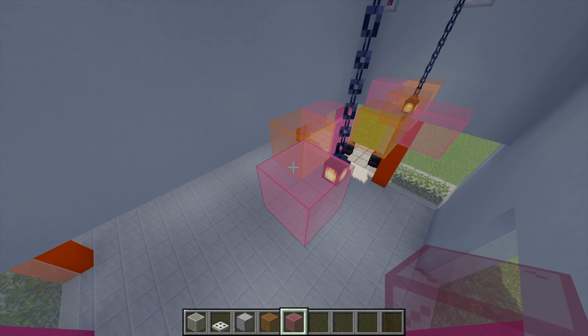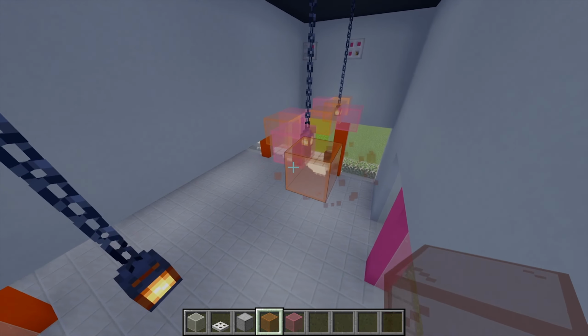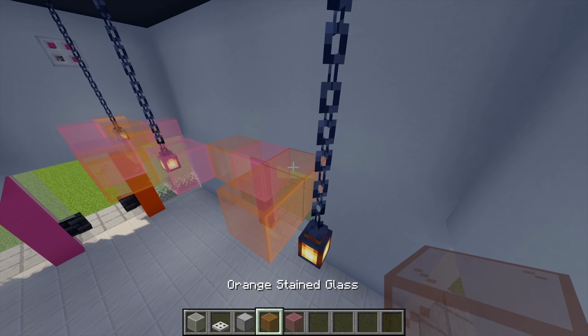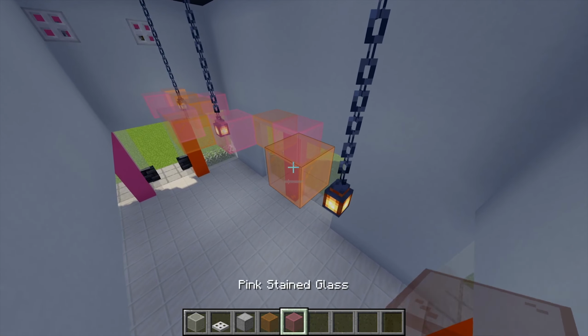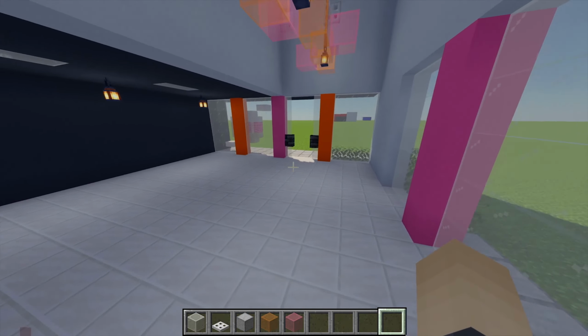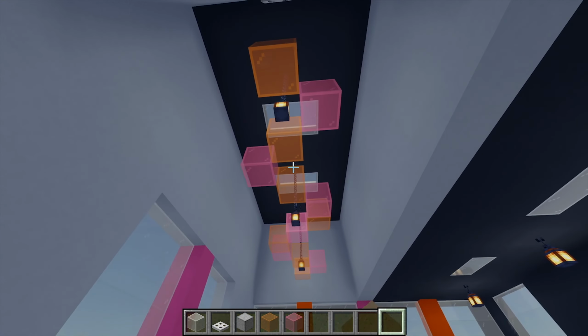So another pink there, and then another orange. Another pink, and then another orange, another pink, and then finally another orange just on the end there. And that gives us our cool light design just here.